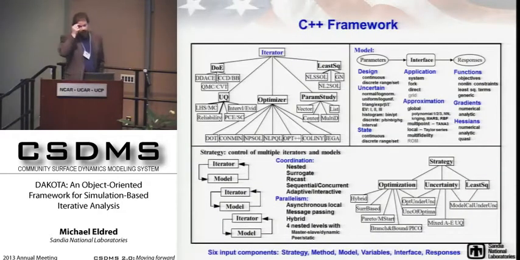Okay. Now a little bit more detail on what the framework looks like. It's object-oriented in C++, so we have class hierarchies that give us an abstract behavior at the top level, and then we specialize it as needed to do specific algorithmic things.